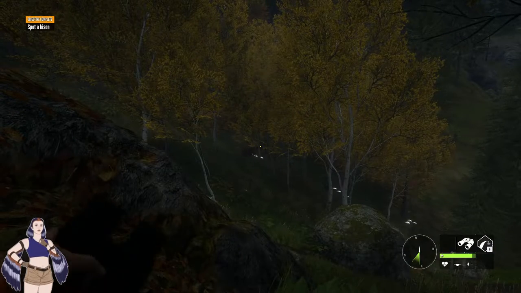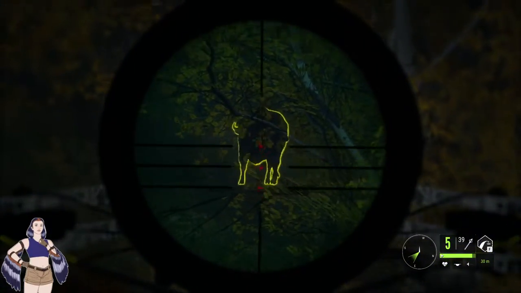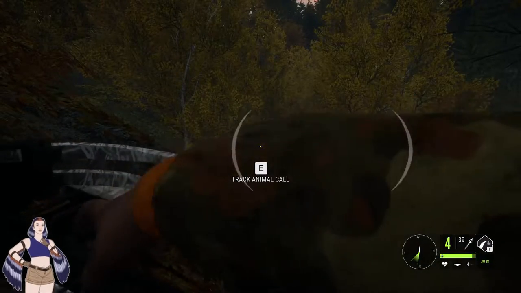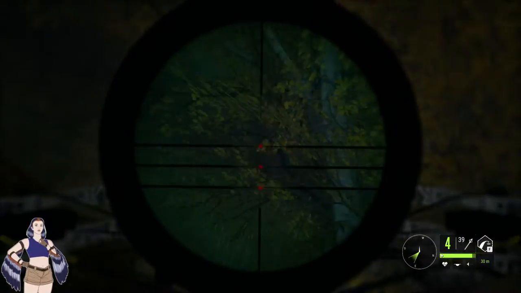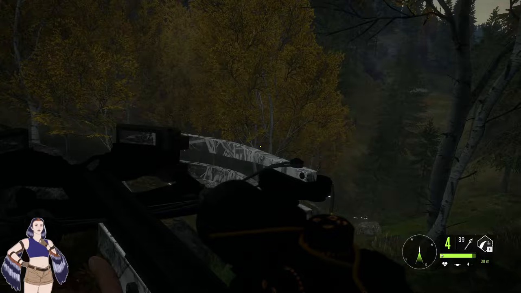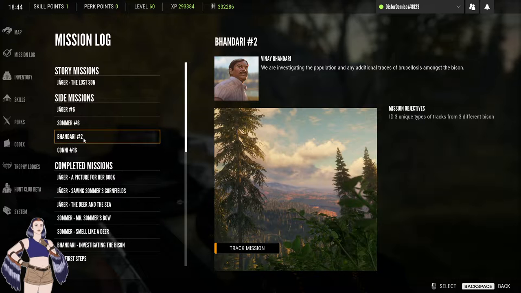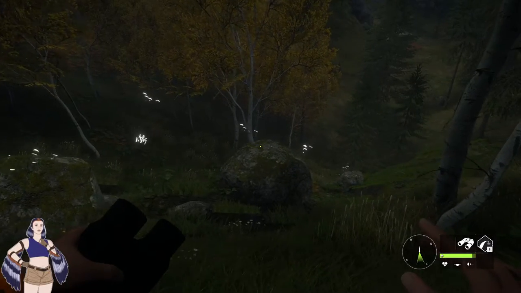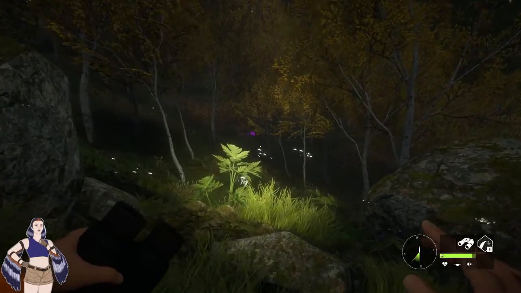Okay, there's a couple of bison here. They're running. How did that miss? That crosshair was right on you! Getting late. No, okay. They've gone. But we completed the quest, which is the important thing. ID three unique types of tracks from three different bison. Okay, well. Given that we've just scared off a bunch of bison, we'll probably do that. I'm gonna turn on my torch because it's getting late.